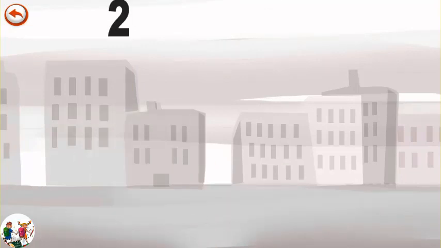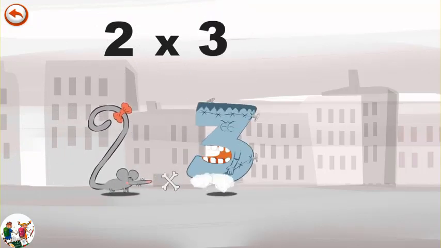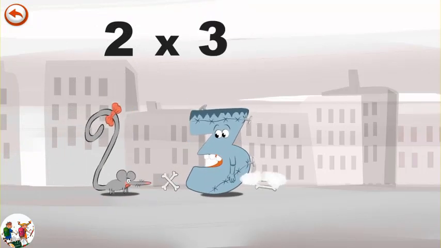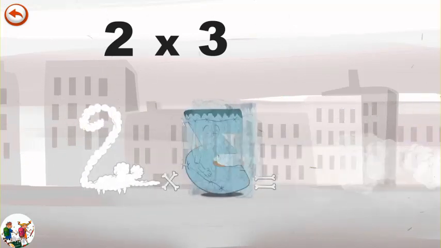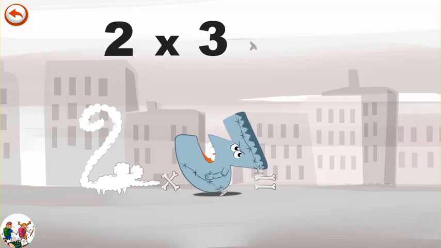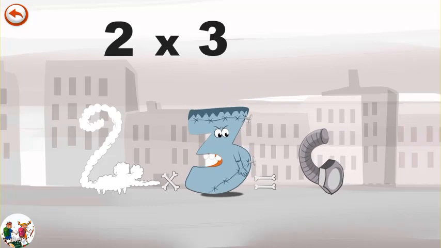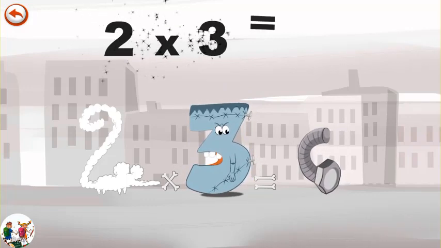What's the story of two times three? When the Mouse Too Sweet sees Threkenstein the monster right in front of her, she panics. She runs away and pushes Threkenstein as she goes. He falls backwards and a bolt falls out of his head. The twisted bolt takes the shape of a six. Two times three is six.